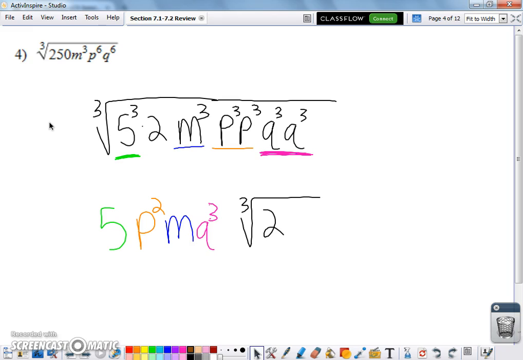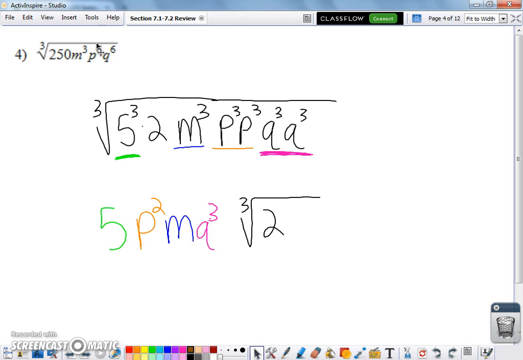All right, now 250 here. 250, m to the 3rd, p to the 6th, q to the 6th. Troll toll being 3. All right, what to the 3rd power fits? It ends in a 0, so usually that keys us into that 5, and it is. 5 to the 3rd, which is 125 times 2. And I break the rest of these parts into pieces of 6. Now, with variables, remember, we add their exponents, so 3 plus 3 is 6.